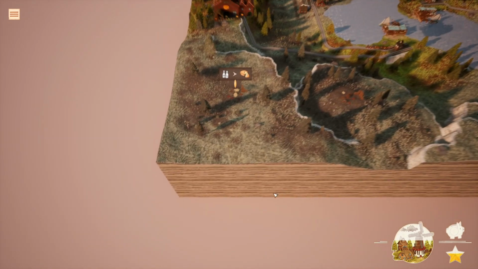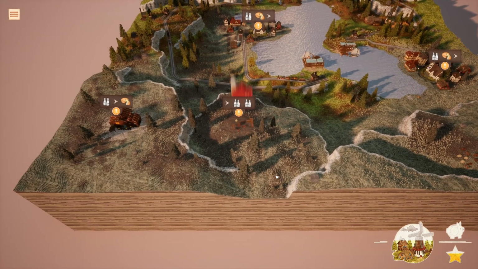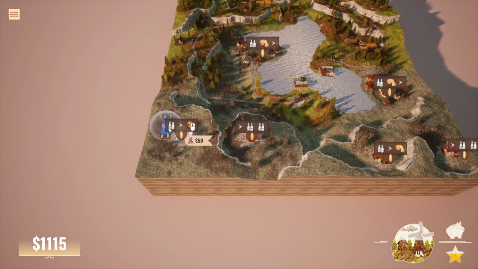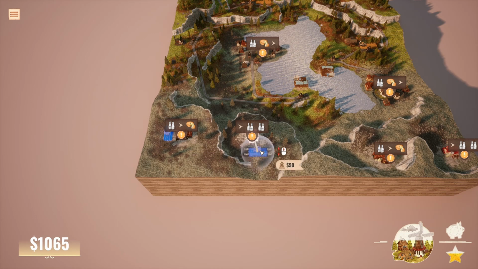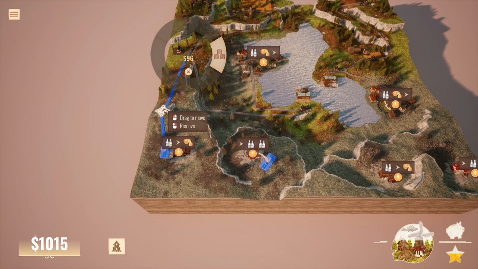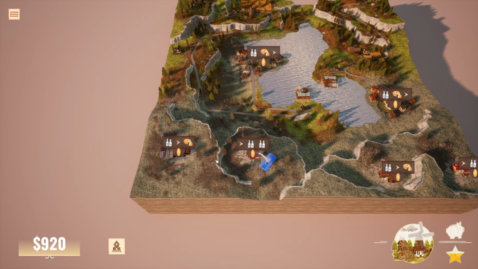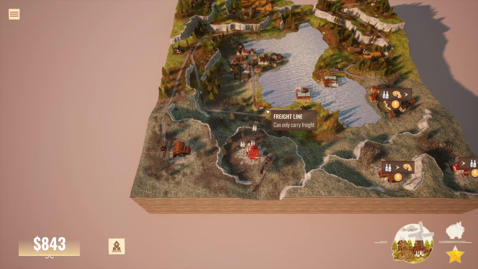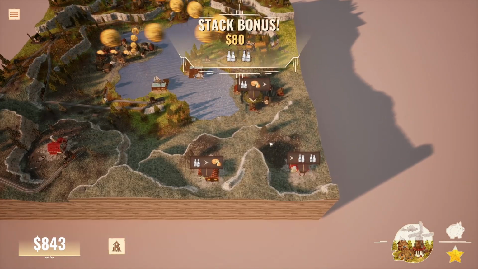Let's see what new productions we have. Okay, so that's the cheese. Okay, so this one is the easy one. We're gonna do first the cheese all the way over here, make it a bit closer, good, and then that one there, perfect. So this one is easy.